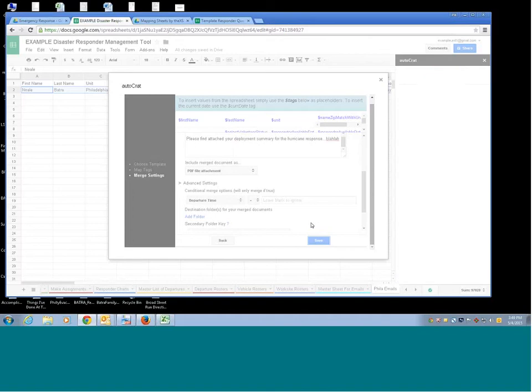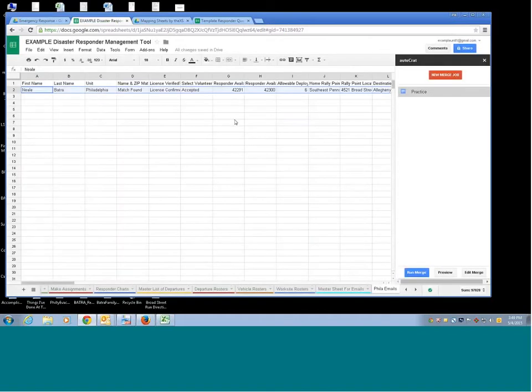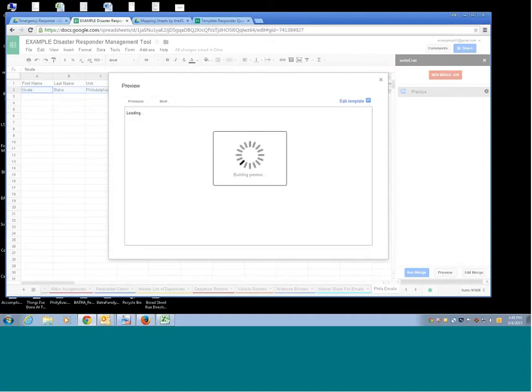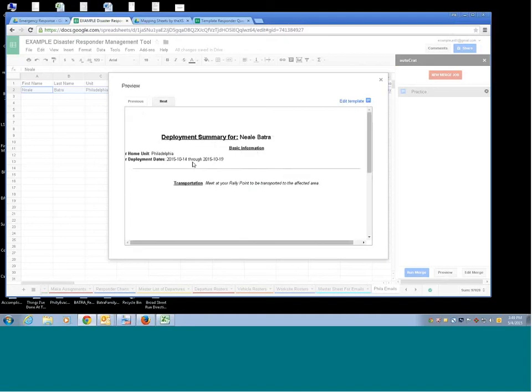It's important to note that this is a great tool, but it does have some limitations, and I'll get to those in a moment. Here we are, practice has appeared. You always want to preview the merge before you actually run it. So let's preview this, and it's going to show me roughly what it might be. It might be a little different in the preview than in the actual email, but you'll at least know whether your data has loaded correctly. For example, if you've used the right template or not.